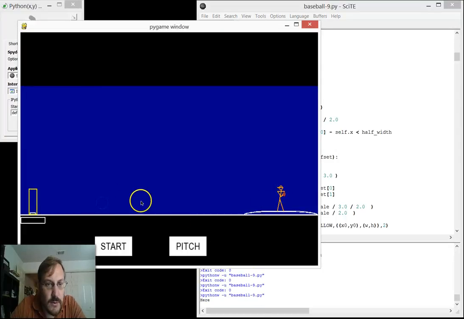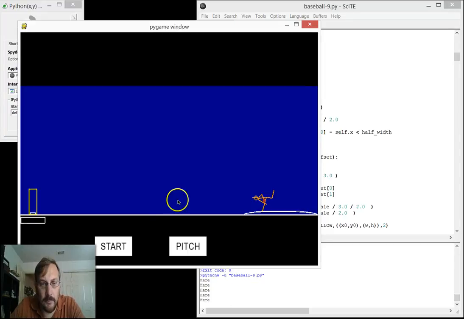Okay, so sometimes it's in, sometimes it's not. So you see it's sometimes bouncing off, sometimes not. And like I said, because of the way I did that, the bounce seems to come very far away, and you see it closer when it doesn't hit. That's because there's a slight variation in how long it takes, 34, 33, 35 milliseconds for every update. So there's a slight difference each time the pitch is thrown. So, you know, I could improve on that. I don't see any reason to improve on that at this point.